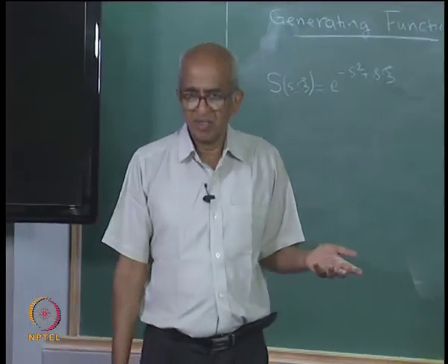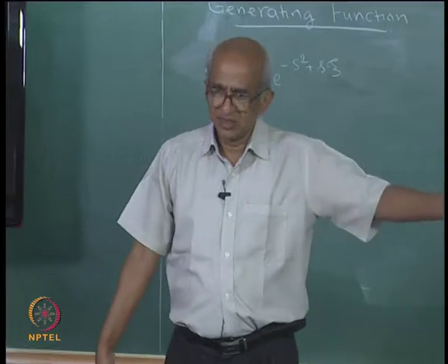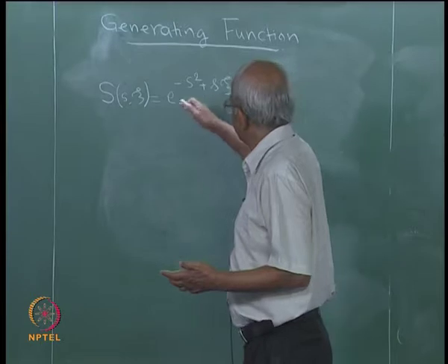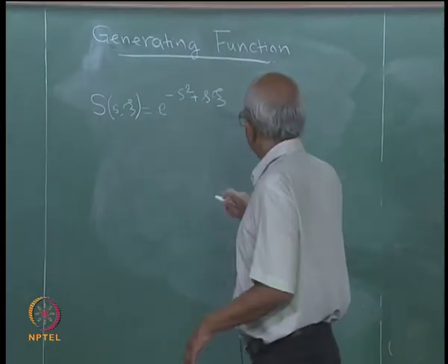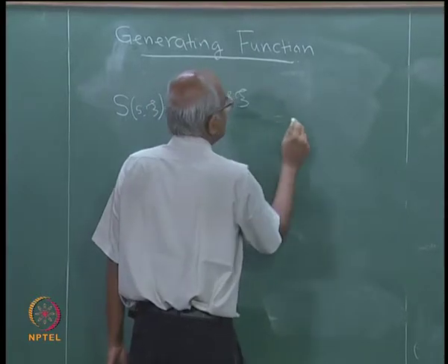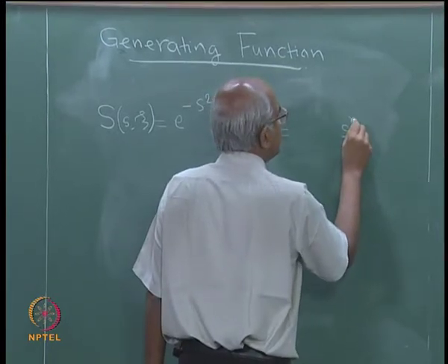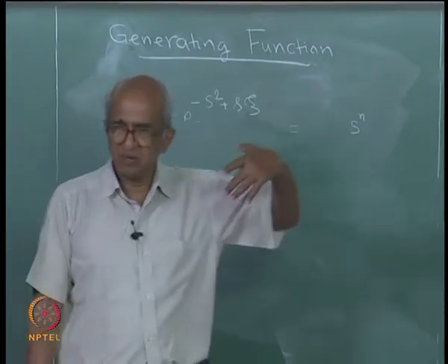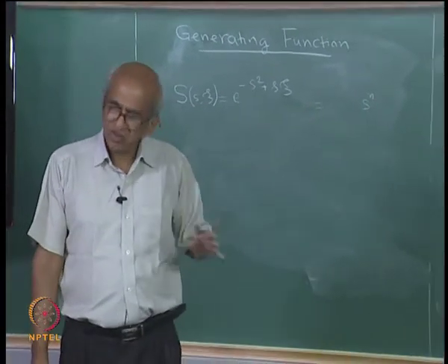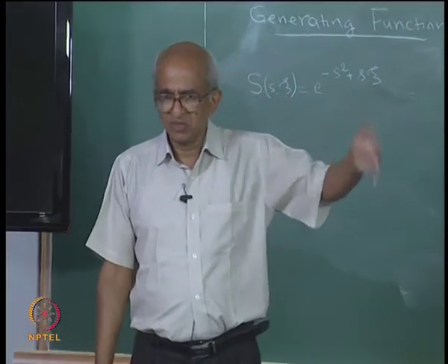Okay. Capital S is the function, small s and c are two variables, and this capital S obviously depends upon these two variables. Now, you know that if I had e to the power of minus x, I can expand it as a series. Similarly, this also, if you want, you can expand it and you will get a series, right. Suppose I do that and I write this as a series in s. So, what is going to happen is I will have a series which will involve any power of s. Imagine you expand this as a series, then you will have s power 0, s power 1, s power 2, s power 3, etc.